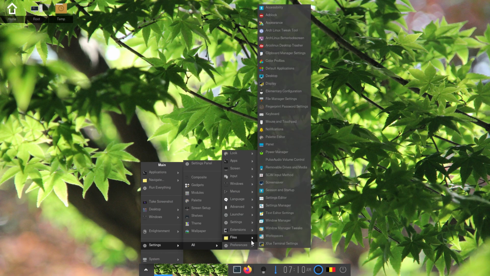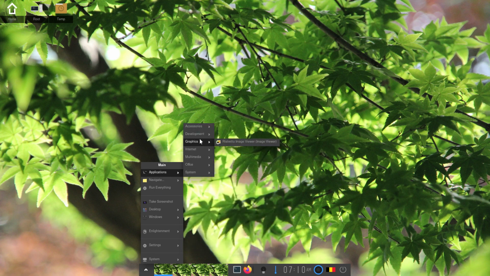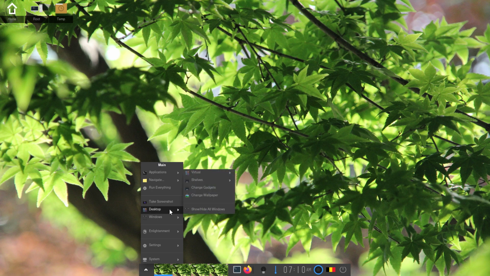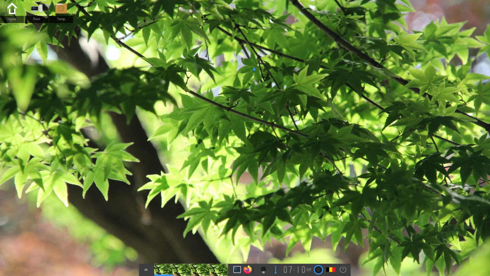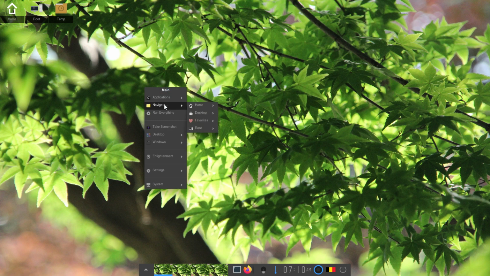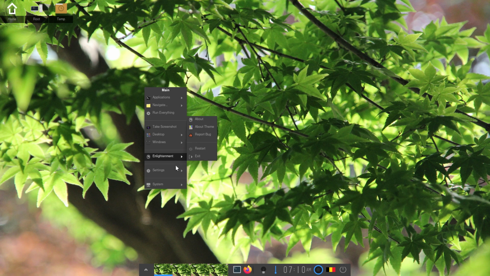Kind of preferences. These are the normal menus. Well, here are the normal menus, right? So you know, those are the normal applications. In this case, it's pure Arch, so it's nothing. But if you have XFCE or you have Plasma, then of course you have a lot of possibilities. So go over the options, the menu, the right mouse click here. Is this left? This is left, the left mouse click, and right mouse click doesn't do anything. Left mouse click, you can go here, navigate, run everything, take screenshot, desktop, change desktop, shelves, change, wallpapers, windows, Enlightenment, exits and settings, and you go venture this particular desktop.